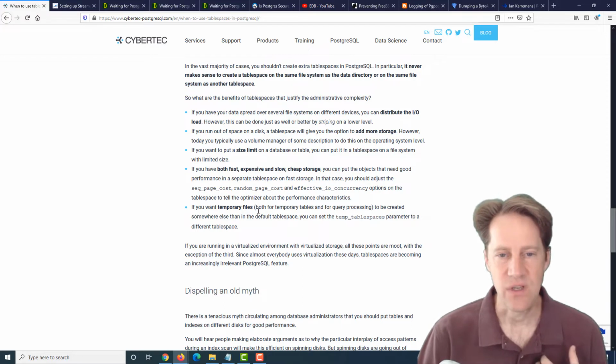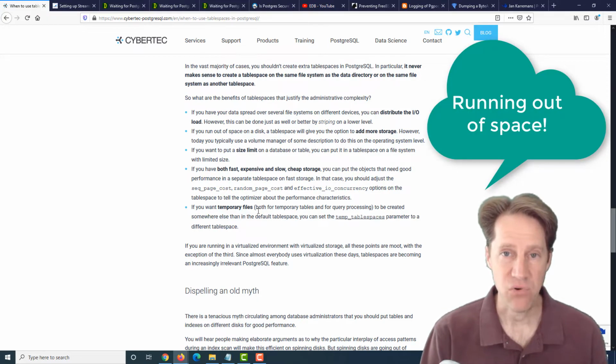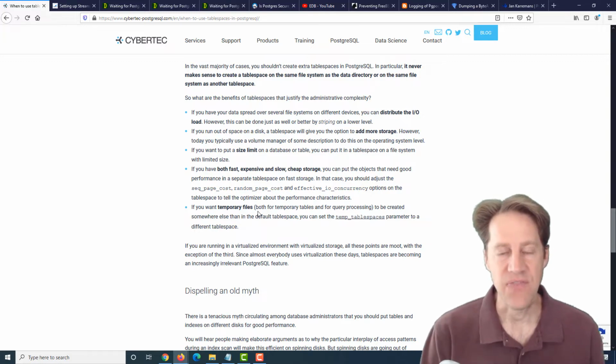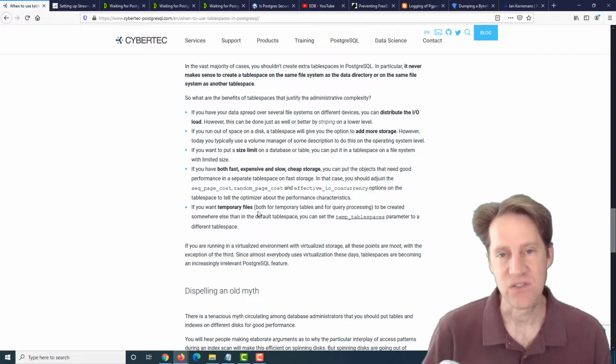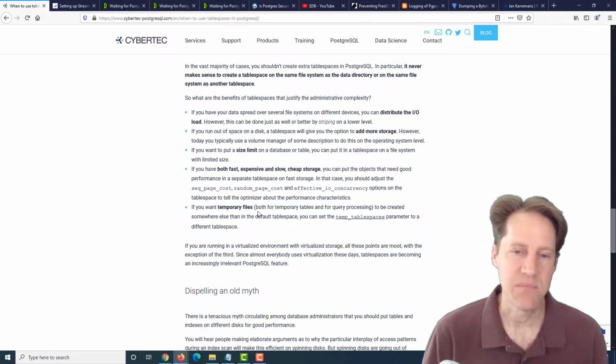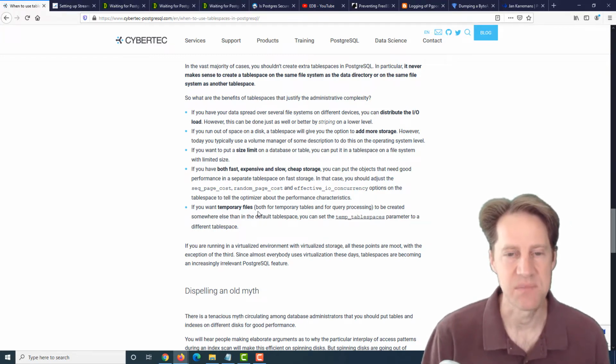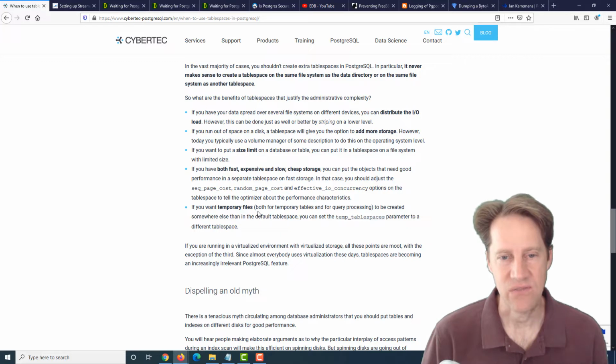And I've only used tablespaces when we're running out of space where the primary data directory is located and there wasn't an easy way to expand it. So what we typically did is brought up a new tablespace and then created large indexes on that tablespace and then deleted them on the primary tablespace or the default data directory to free up some space to buy us time to then address it. But it is a bit of a hassle doing backups when you have tablespaces, so I definitely wouldn't recommend it.